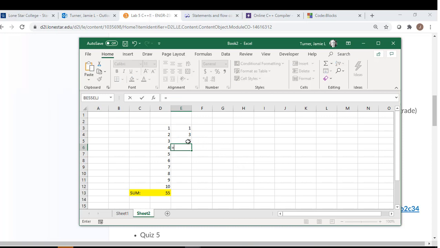Each time around, I have to do another addition. And if I take that calculation and pull it down, each time through, I'm adding in that new number to what the previous sum was, right?